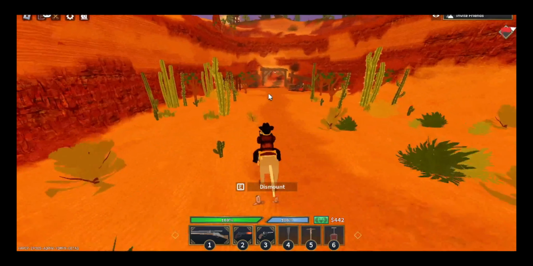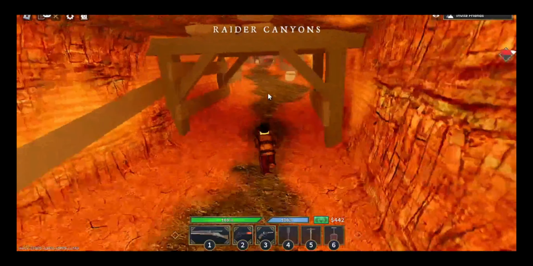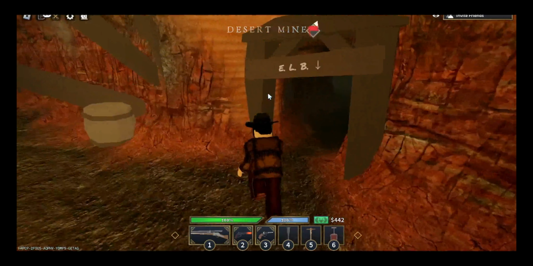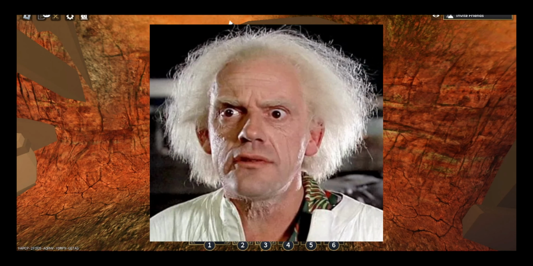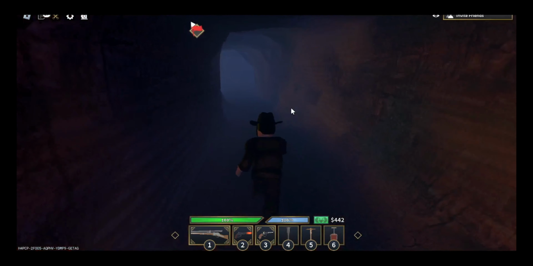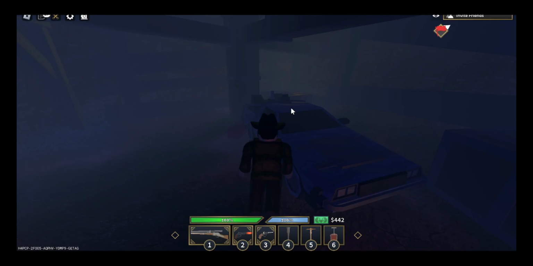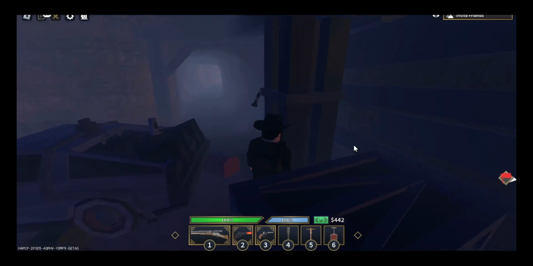The spooky mine. The mine that nobody goes to. But, go over here. And, zoom in a little. And, we can see ELB. I'm not sure what the L stands for, but I know this little thing is called Emmett Brown. Here's a picture of him. He's from Back to the Future. He's the scientist. Now, if we go in here, here's the DeLorean. Of course, you can't get into it, but that's a DeLorean.